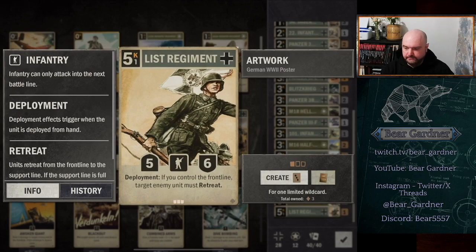List Regiment is here because it's strong enough for us to justify it at the minute. It will be leaving pretty quickly. It's okay, but I find it quite indifferent in the late game. But early game, a 5/6 body with a decent deployment effect and only 1 op cost isn't terrible.